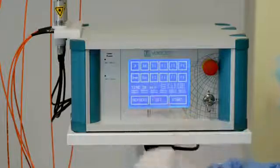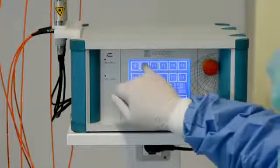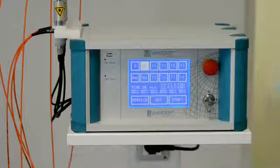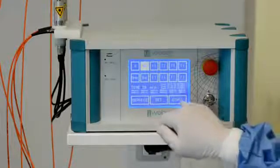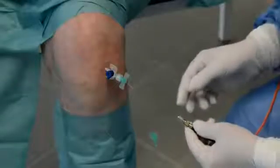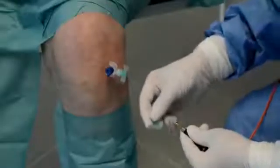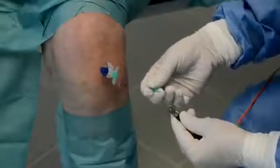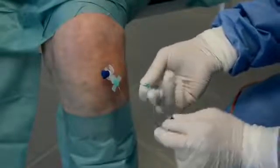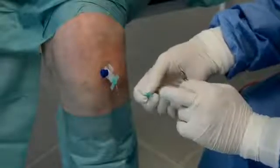I press the red laser and then switch the device on and connect the orange fiber optic cable with the special adapter to the end of the catheter. The light is then coupled from the fiber optics directly into the catheter. It is very important that there is good fiber coupling, because the diameter of the fiber optics is only 0.4 millimeters.